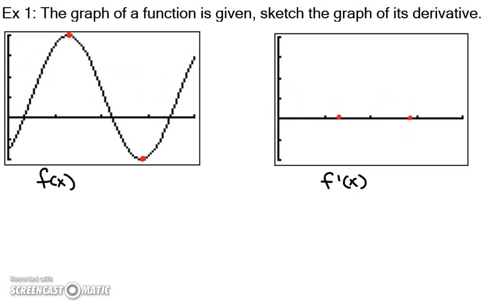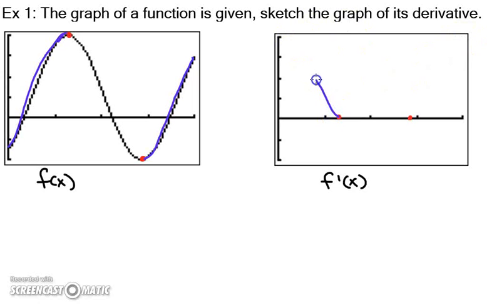And then what we want to look for is intervals of increasing versus decreasing. So if we look, everything from the beginning of what we're given all the way up to that first 0 slope that we have is a positive slope. So that means everything from the beginning to here is going to be above the y-axis. And then if we look, everything from the second one all the way to the end also had a positive slope. So everything from here to the end is going to have a positive slope.